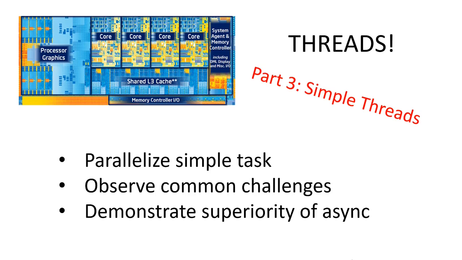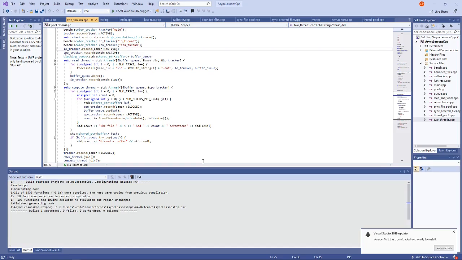In the first 2 parts we created a task that has both CPU work and I/O work, and now we're going to go ahead and just parallelize that task with threads. The code has gotten a bit more complicated, but not too bad. There are 2 threads, an I/O thread, a reading thread, and a compute thread that's doing our CPU work. There is a blocking queue that they're going to use to communicate.